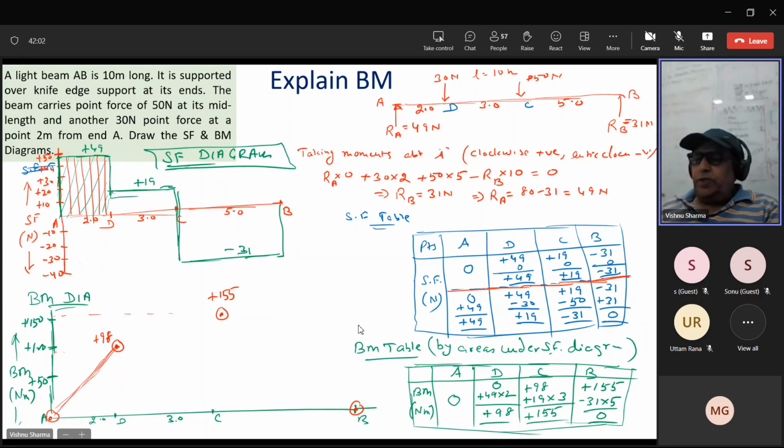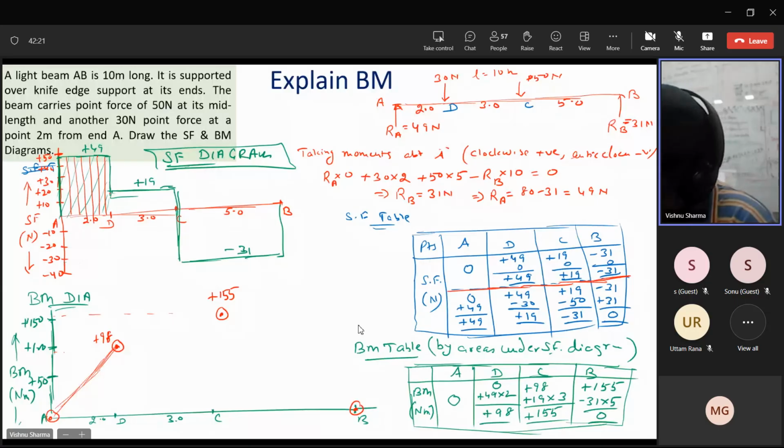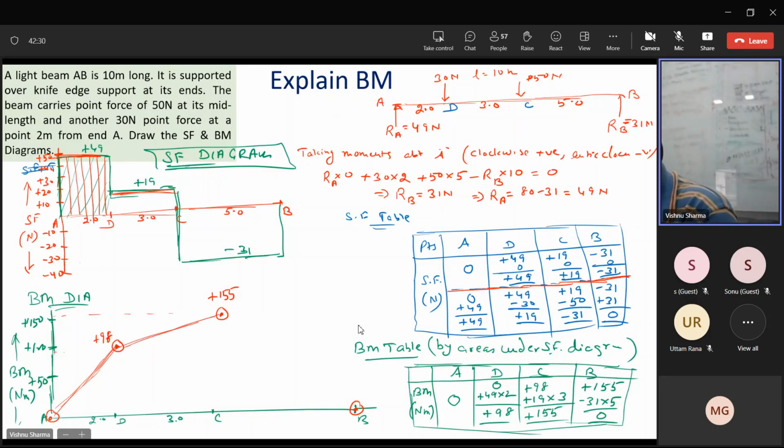Then I have to join D and C values. I look at the diagram again. Guys, is the change from D to C at a uniform rate, yes or no? Yes, sir. Uniform. Guys, this horizontal graph represents uniform rate. Horizontal graph means uniform rate, right? So likewise, we'll join these with a straight line.